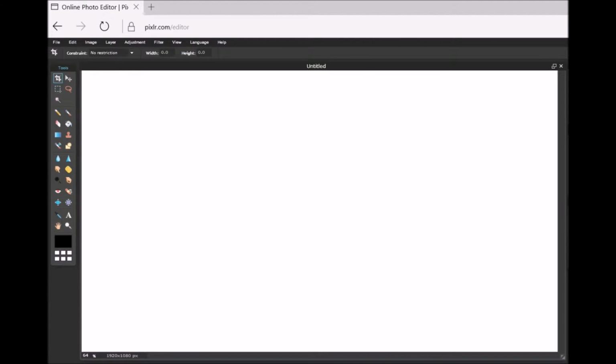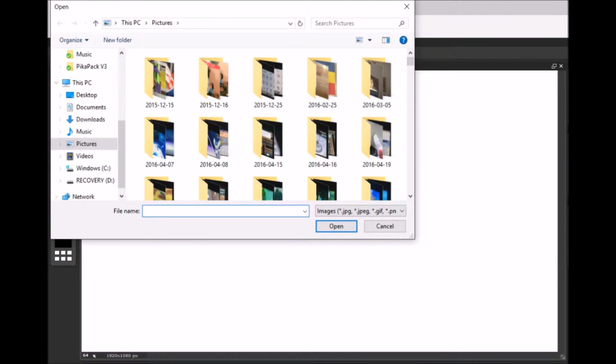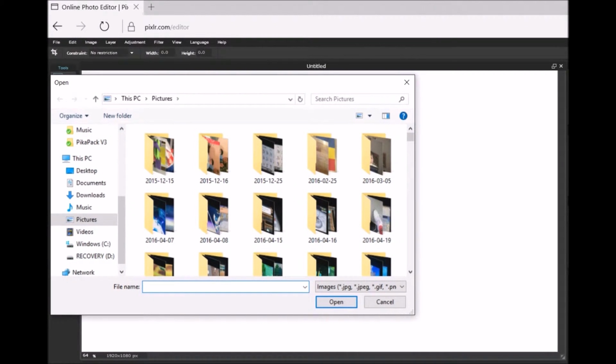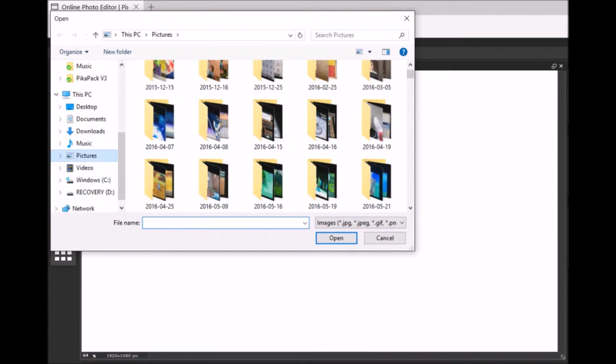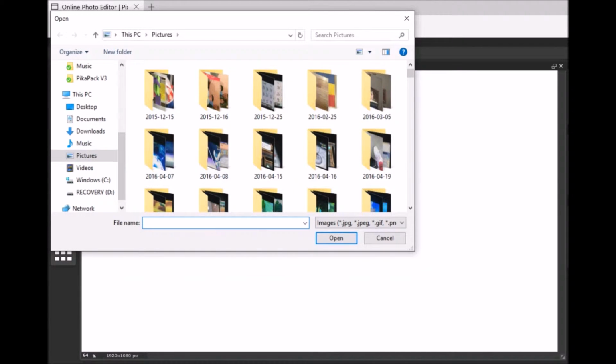First of all, you're going to want to Google a background image. You can Google Omega Ruby Alpha Sapphire image, stuff like that, whatever game you're playing. So we're going to pull up my Omega Ruby and Alpha Sapphire logo. You're going to go File, Open Image, and to get to this, you just go to pixlr.com, and then you could do /editor, or you just click on the photo editor on Pixlr, whatever.